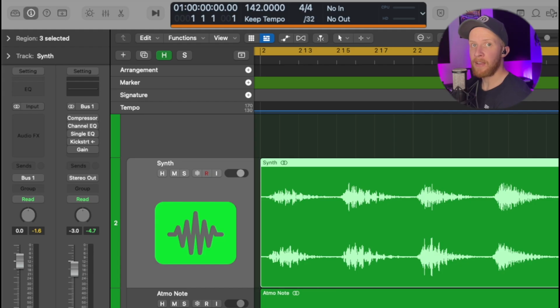First thing I like to do is bounce all my MIDI out into audio tracks. There's a couple reasons I like to do that. One being it helps me commit to the sound that I chose. It's also much easier to cut and modify the tracks when they're in audio as opposed to MIDI. And if you already have a lot of synths and effects going, it's going to be a pretty heavy load on the CPU, so bouncing all those out into audio will help you save some space and allow you to add more effects when we're adding our ear candy.